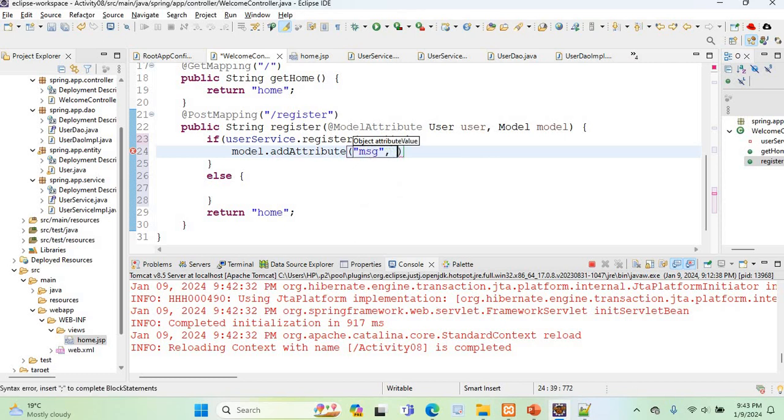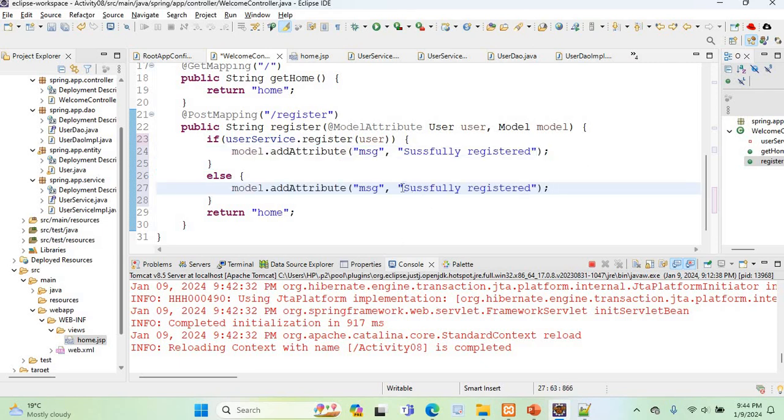If the registration is successful, I will put the message as successfully registered. Or else, if anything went wrong, I will put the message as error occurred. Okay, successfully registered and error occurred. Then I will return this to the registration successful view.